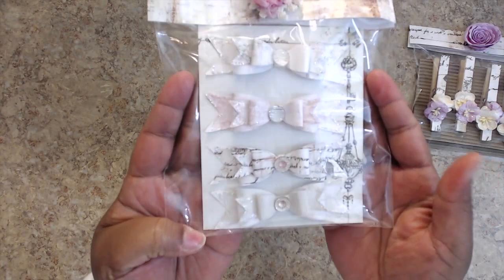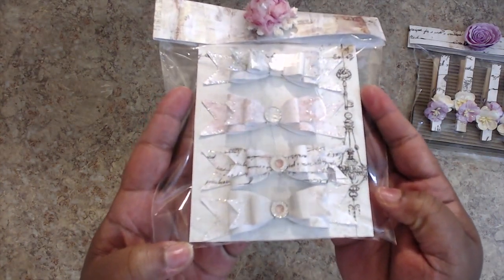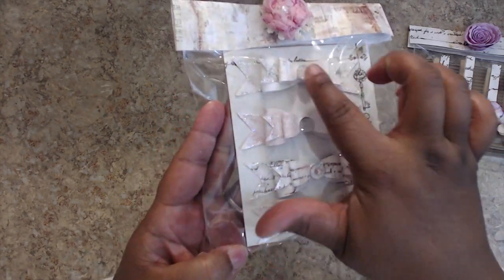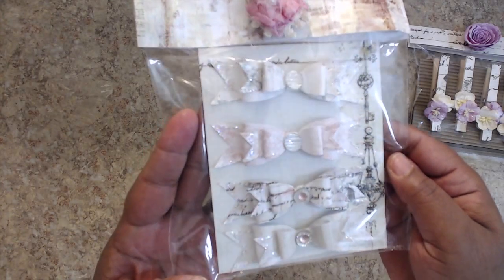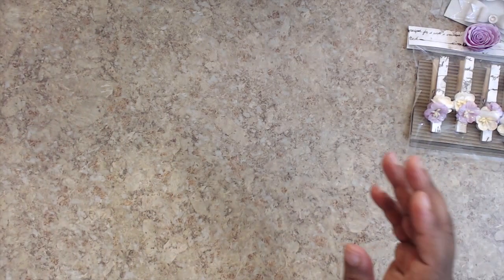Hopefully you can see through this packaging — see that shine? They're stickled and they have that shimmer. Two of these have the pink buttons and then the other ones have white ones. It's just so cute. I almost want to keep them, but I could make some more, I suppose.